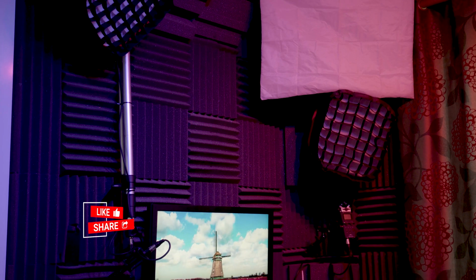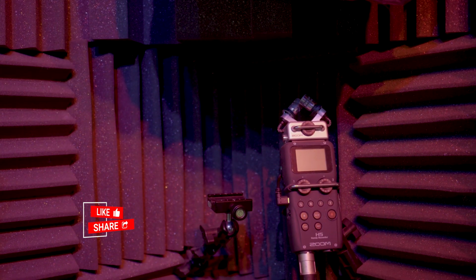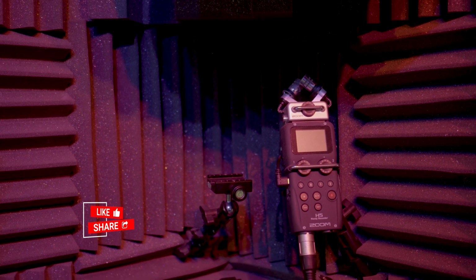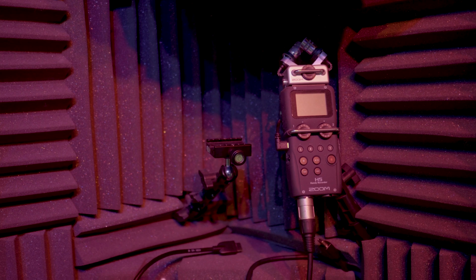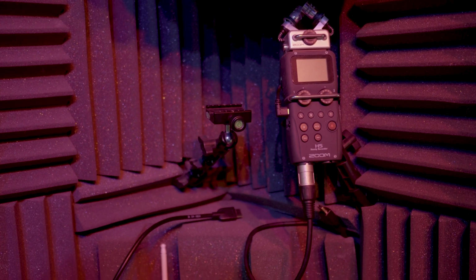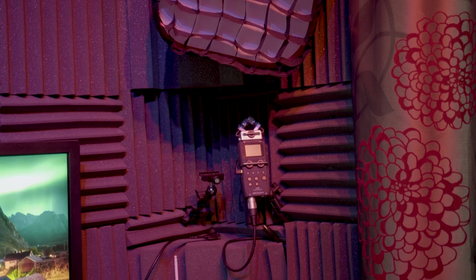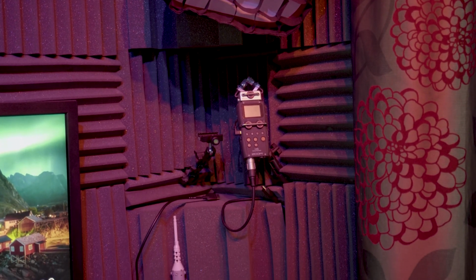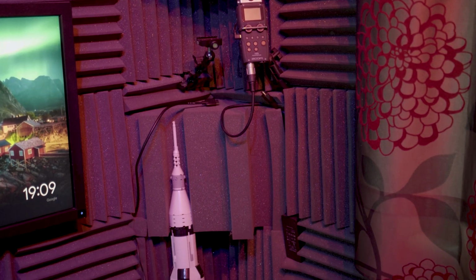The entire opposite wall is designed for uber efficiency. I've got a magic arm clamp for my camera as a permanent fixing mechanism for filming, alongside which I've got the H5 Zoom handy recorder, which allows me to monitor my audio levels when I'm talking to you as I am right now. More bass traps and acoustic panels. They all conceal the cabling and allow for easy access and change when required.